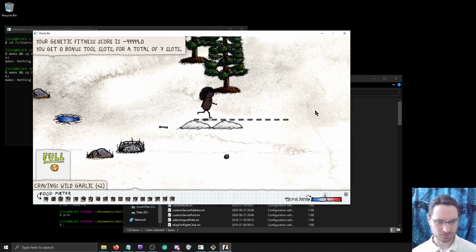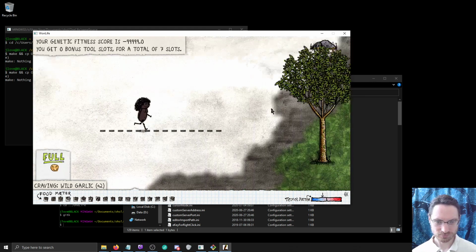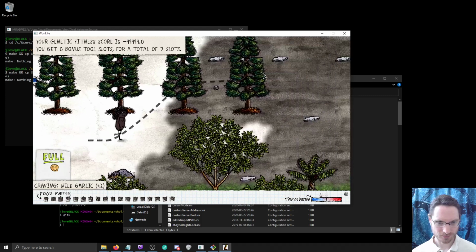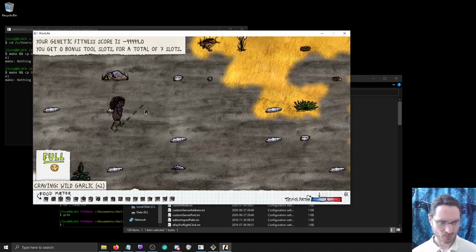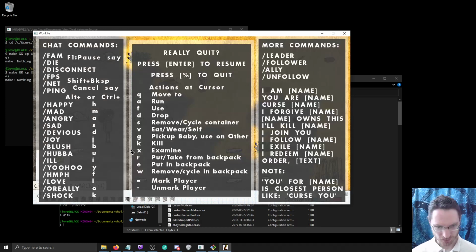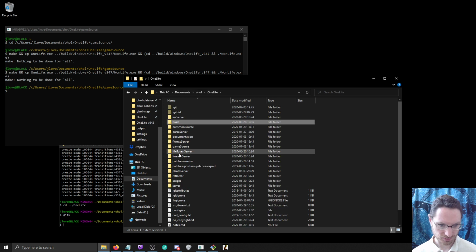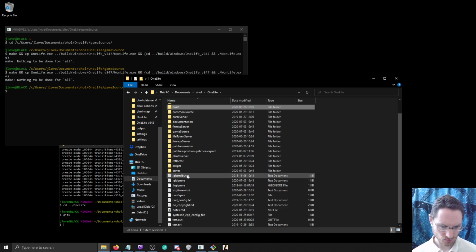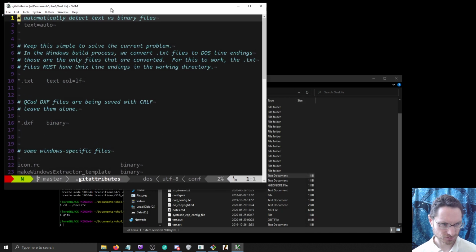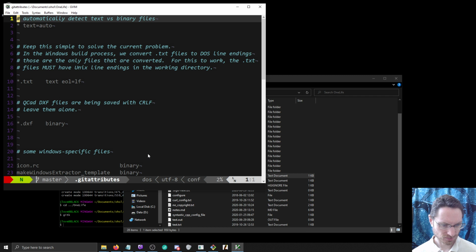Okay. Everything's looking okay so far. All I had to do was actually pull up the code. I got that associated as text for some reason. Well, the dot text.